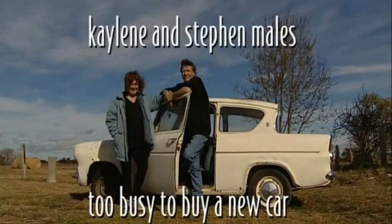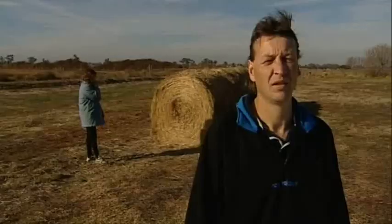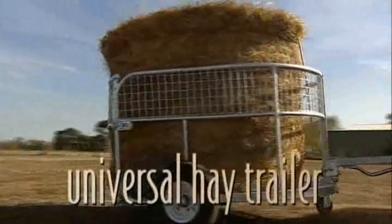Large round hay bales are a hassle to move around and are likely to ruin your pastures. So we invented a cheap and easy means to get the hay to the herd. The universal hay trailer is a feeder and a hay transporter all in one.